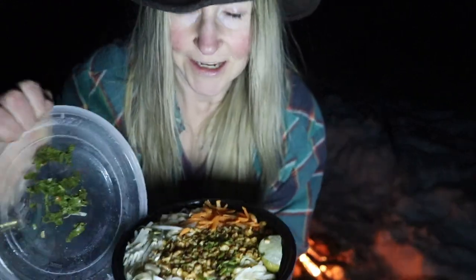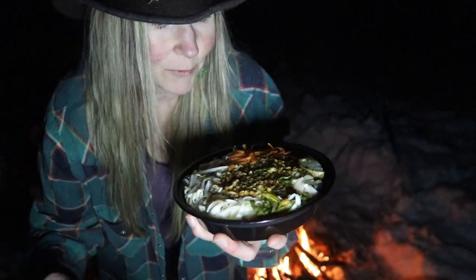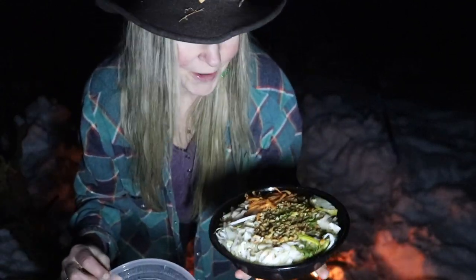Okay, this is what's for dinner. Chicken pad thai. Got this at a really awesome place today. And I thought, you know what? I'm gonna take that camping. So I'm gonna warm it up on the fire. And then I got some chili hot sauce for it.